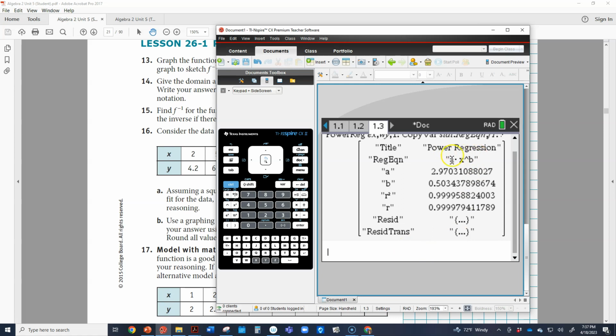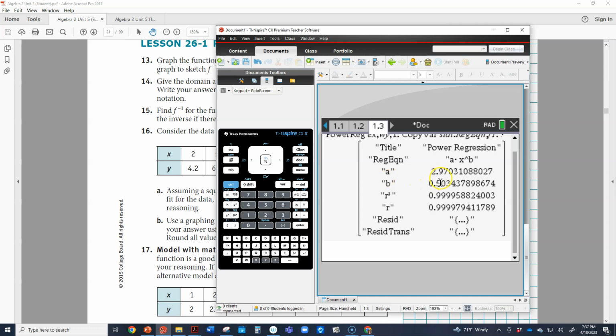Here's the power regression. It's going to give me an A value, which is just exactly what A always is. It's a multiplier. And then it's going to give me an exponent. And depending on the value of my exponent is going to tell me which one of the roots it is, whether it's a square root or a cube root. Remember that square roots can be rewritten as to the power of 1/2, and cube roots can be rewritten as to the power of 1/3.